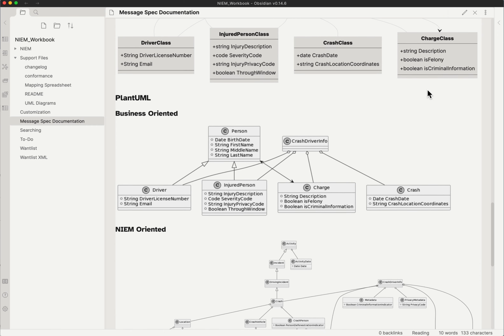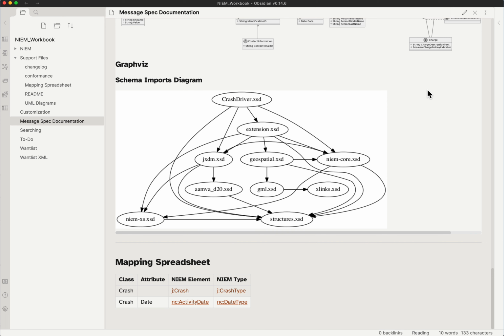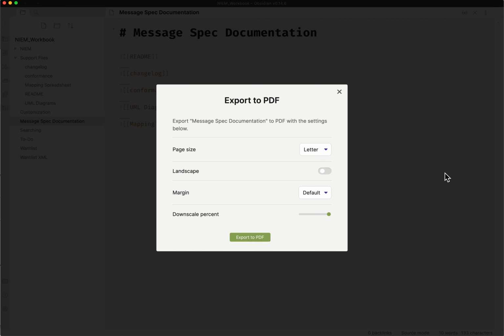Now you might not want to do a 40-page master documentation in this, but you might do a smaller one in this. What's also really nice about Obsidian is you can export it to PDF from right inside of Obsidian. I'm not going to do it because I don't want to jump around and I've got my screen sized exactly for doing this video. But you can export to PDF natively.